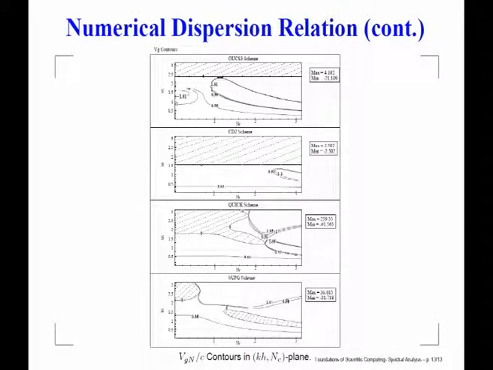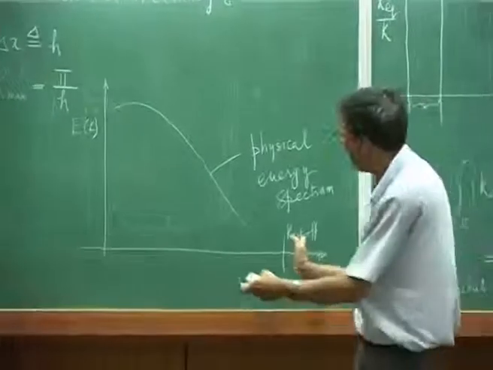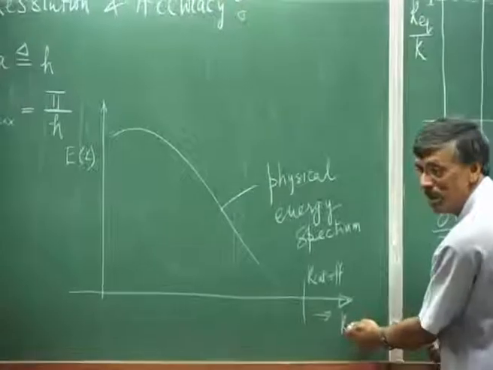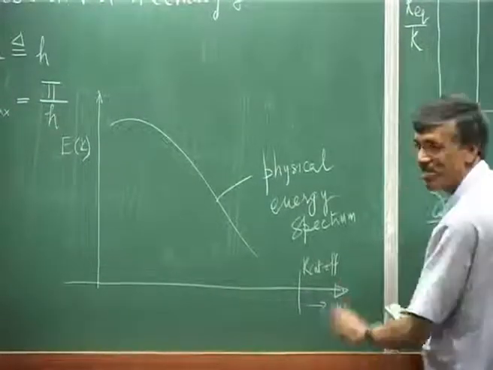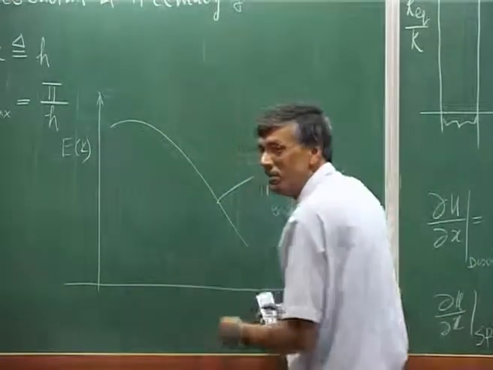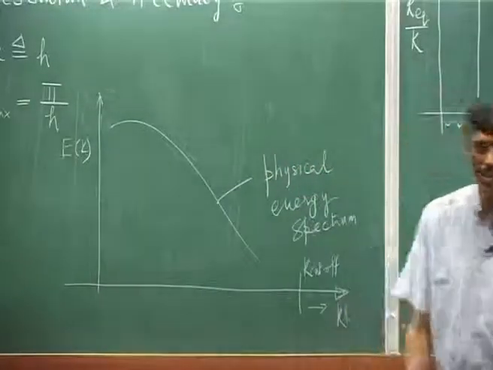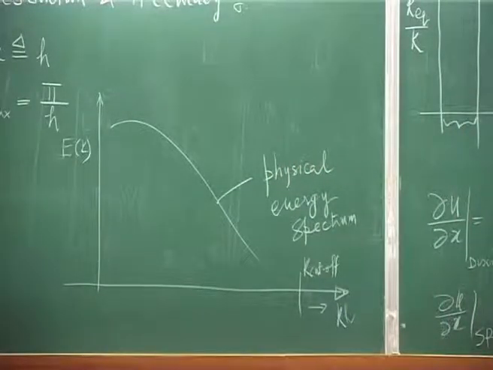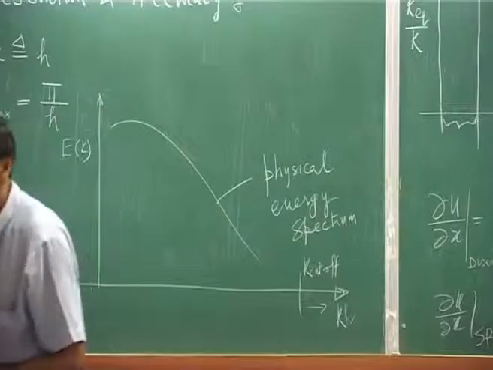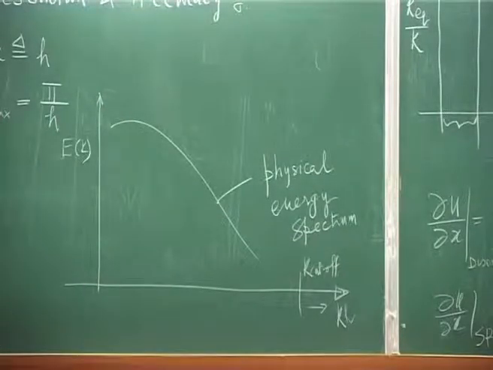And how do you do that? Well, if I want to get my operating point very close here, I need to basically have this physical thing in the k space, I multiply by h, right. That is what that scale is, k h. So, instead of plotting it versus k, if I plot versus k h, then by taking smaller and smaller h value, I can shrink this up, I can telescope it into a smaller region. So, now you see that this is basically the way that you choose your space and time step.